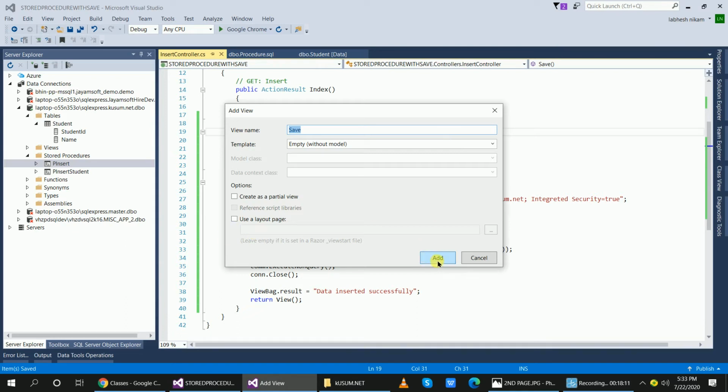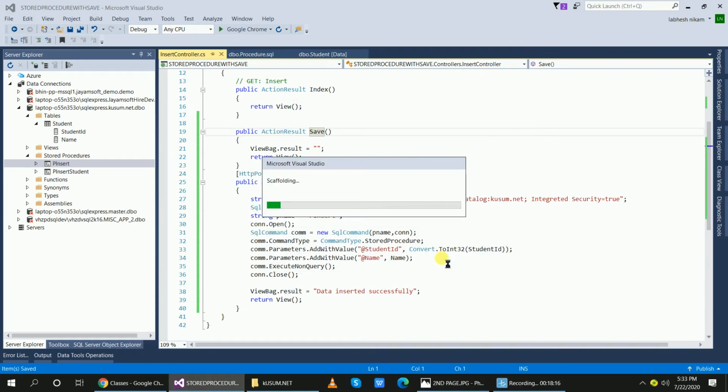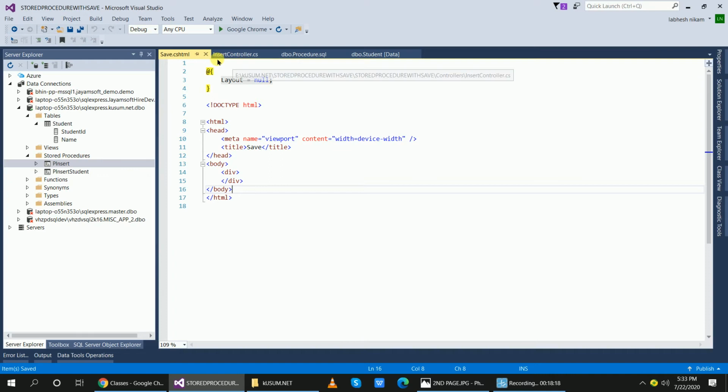We will create layout equal to null and save the data. We are not using a model, so here we have not written any model name.